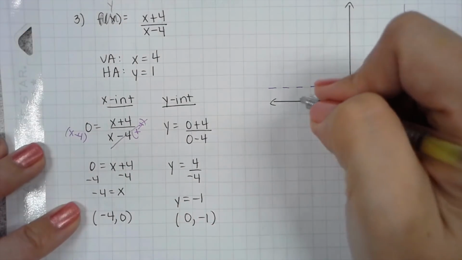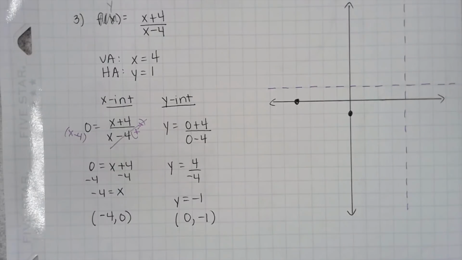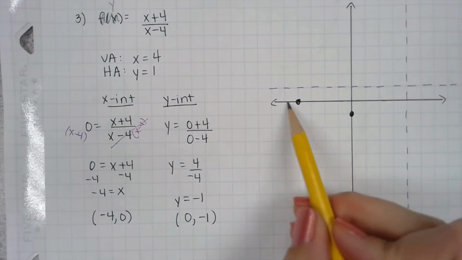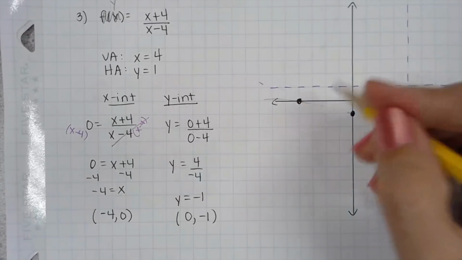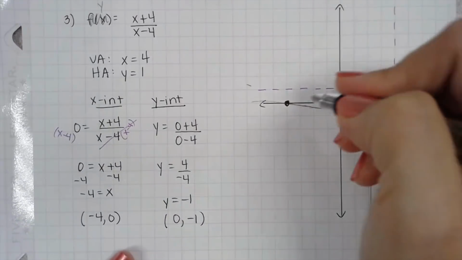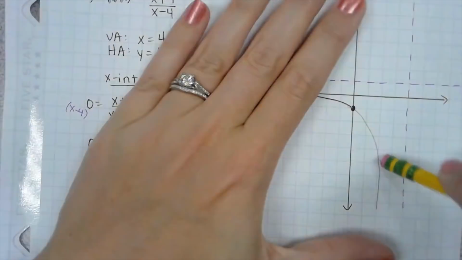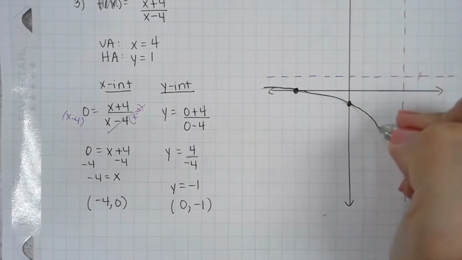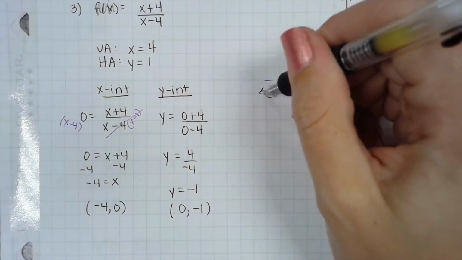So I know 1, 2, 3, 4. Here's my x-intercept, and then here's my y-intercept. On this graph, the two important points that you've located so far are over here on the left side of the vertical asymptote. So you can draw in the sketch of what the curve on this side is going to look like. No, that wasn't very curvy. Let me try harder. And so that's going to give you a portion of the graph. It may actually, in truth, come a little bit closer to this asymptote before it curves down. So let's do a better job sketching in this component of the graph. But again, as long as your graph crosses through the important x and y intercept, then you'll be good.